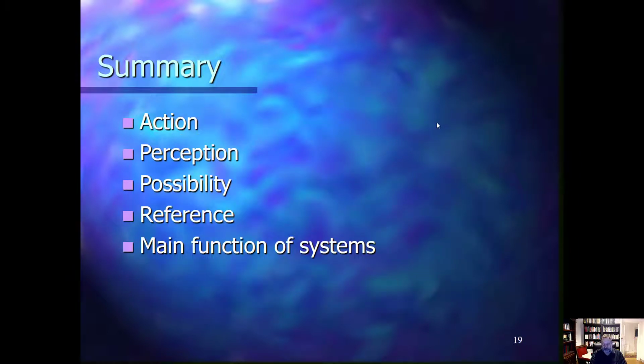So, in summary, in the second part of this lecture, we looked at the concept of the action. So these are the system's actions on the environment where the system generates its communications, and through the participation of communications in these communications, they also impact on the other communications that they generate in the environment. And then we say the system acts on the environment. Then we discussed the system perception. So these are the impacts of the environment onto the system.